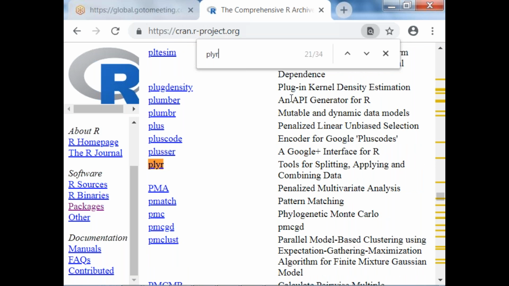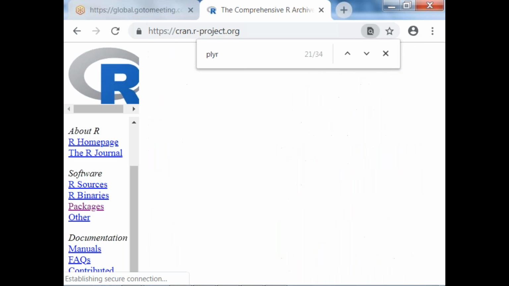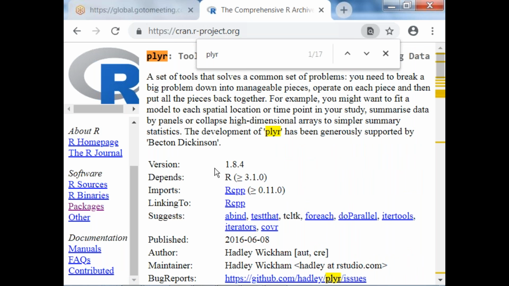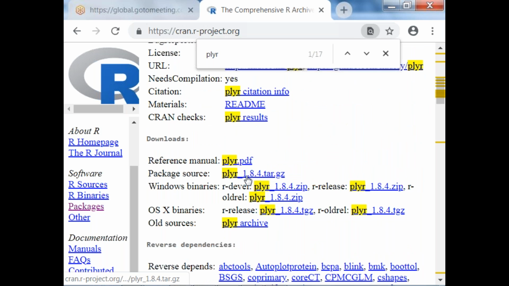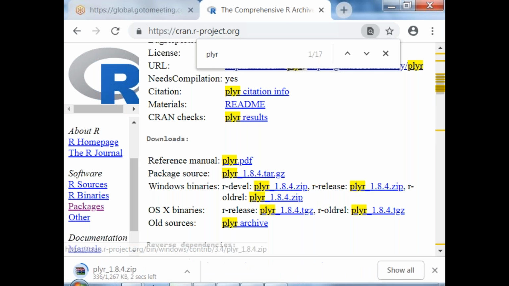This is the one that I'm looking for. Yes, we can also search for it in RStudio, definitely. So I'll be downloading this zip file. So it's downloaded.